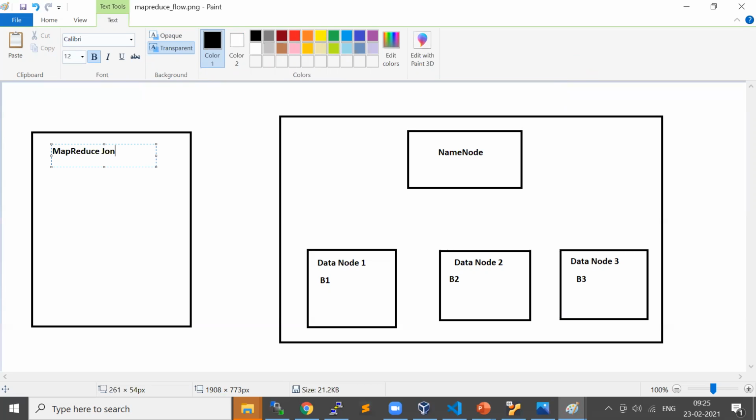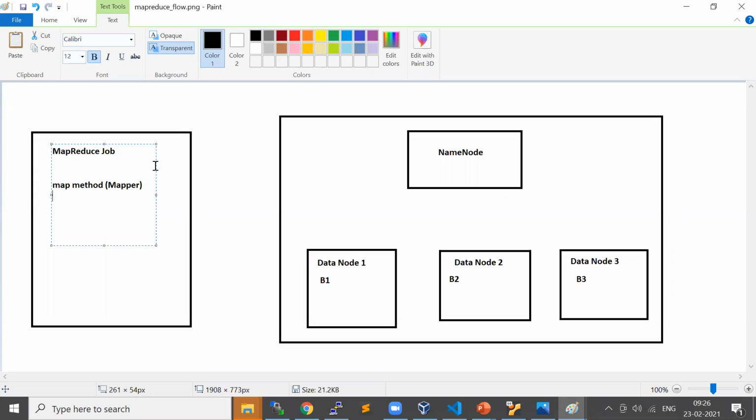In a MapReduce job, we express our logic in two different methods. One is the map method, which will be inside your mapper. You can think there is a program called mapper which has a map method. Whatever code you write in this map function, which is part of your mapper code, is going to run.